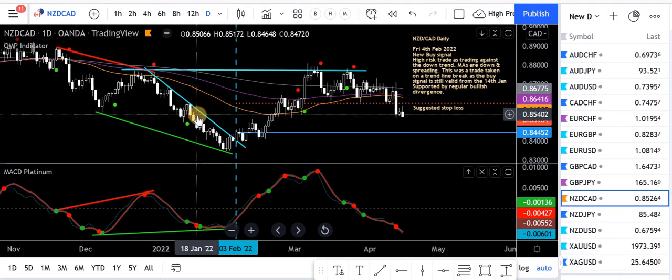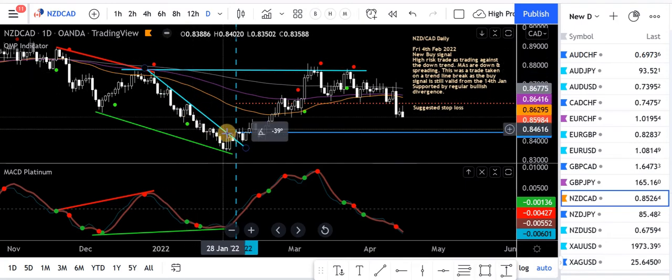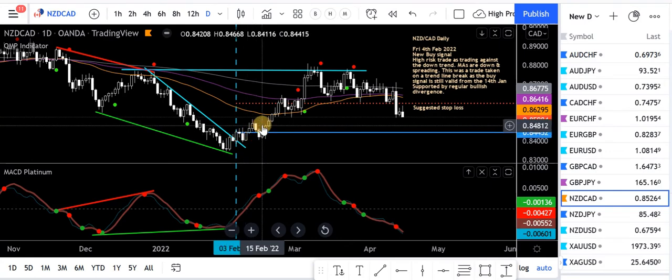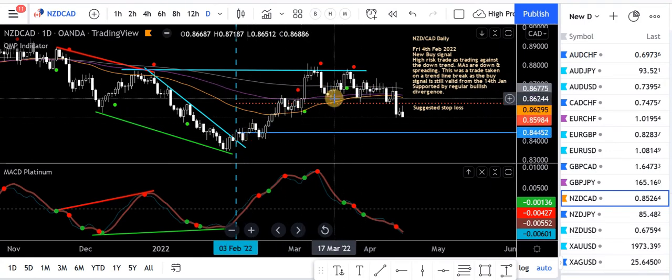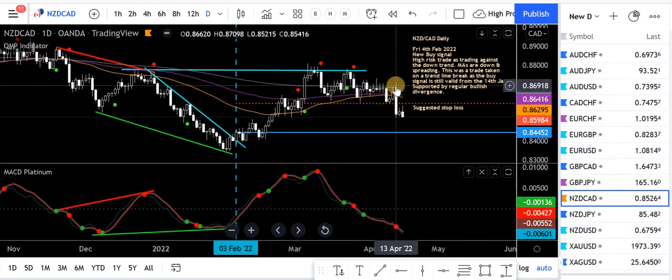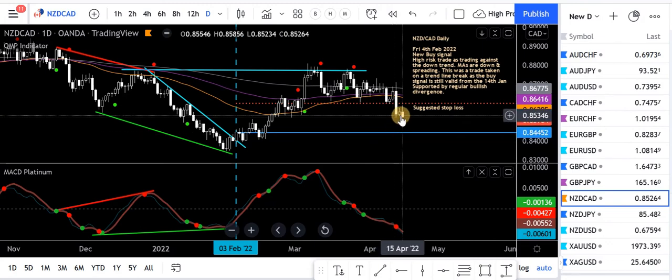There's no red QMP filter dot. So I drew this trend line across here, trend line break, and we are going well, and it's been up there for a long time. And I brought my stop up to this level here when it got a bit messy, and bang, stopped me out. When's that? Wednesday. Definitely Wednesday, stopped out there.